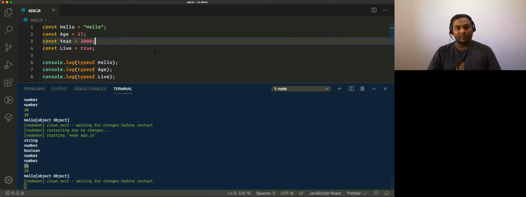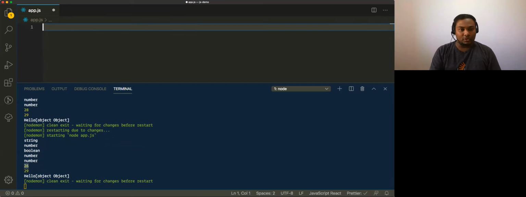So we have tried all these operators. These operators require an operand on the left side and an operand on the right side, and then they do the operation, right? So whether it is addition, subtraction, division, multiplication, power, or what else we have, the modulus operator, those kinds of operators are there. So let's have a quick look at all the operators that we have. The first thing is the concatenation operator.